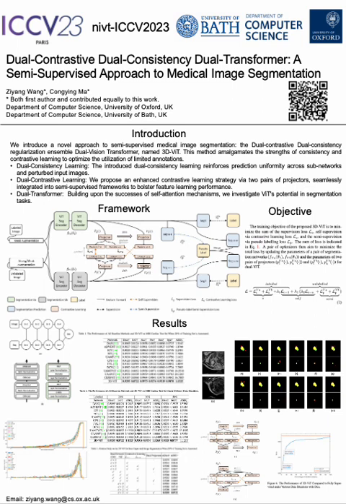And the whole framework is shown in the middle of the poster. Here is a framework image. The input medical images are on the left, and the output segmentation mask is on the right-hand side. Two vision transformers with two pairs of projectors are in the center of the image. And please note that we denote segmentation inference from unlabeled and labeled data as I and U, and the original images from strong or weak augmented images as S and W. To make it more clear, we denote the sum of loss either by supervised learning, semi-supervised learning, and self-supervised learning, or from labeled data or unlabeled data. It's shown on the right-hand side as the training objective part.